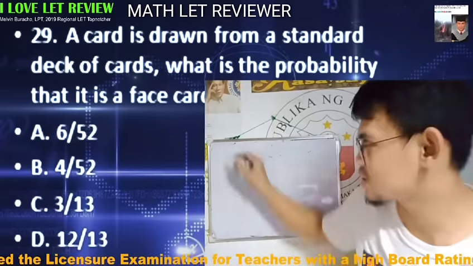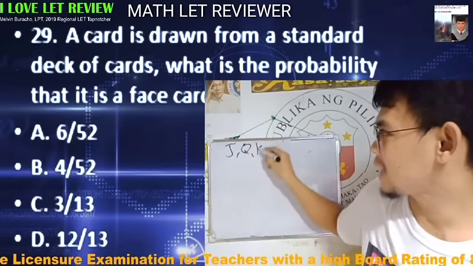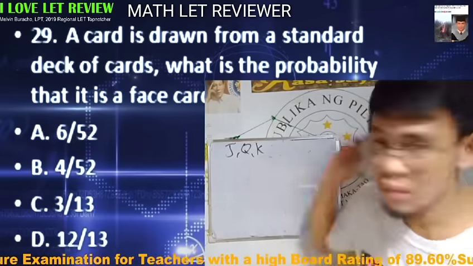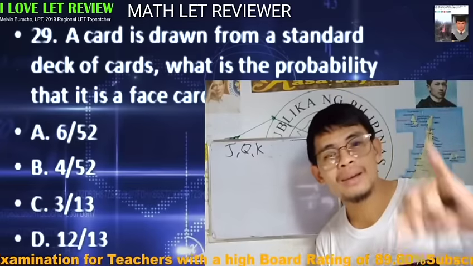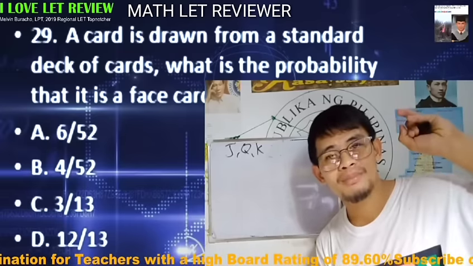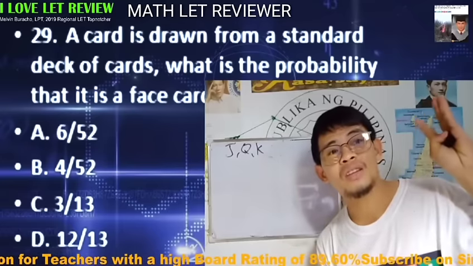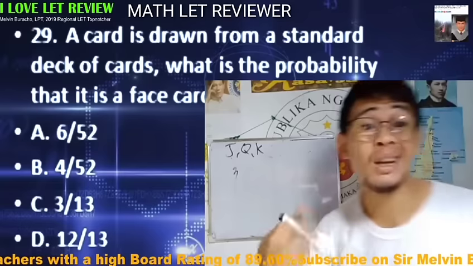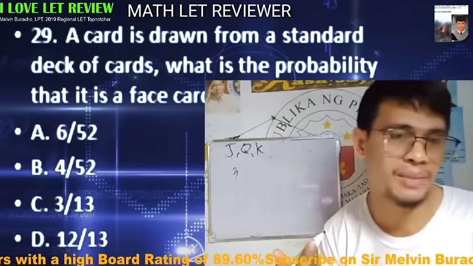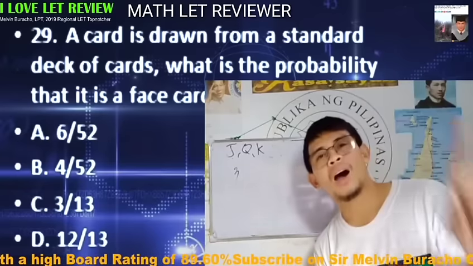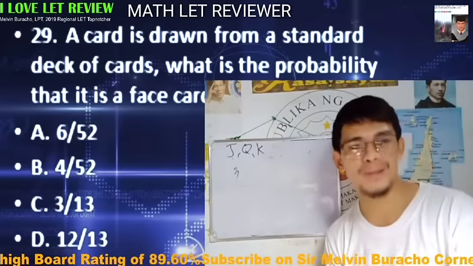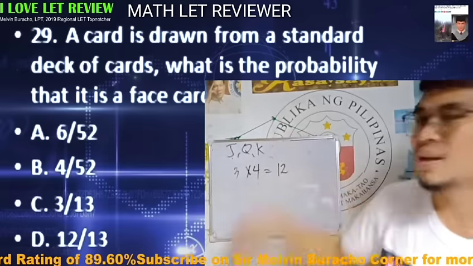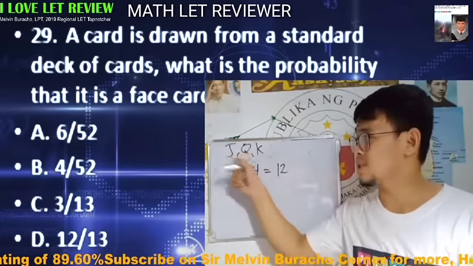Tandaan nyo po na ang may mukha is Jack, Queen, and King. Meron bang mukha si number 10? Wala. Okay? So, now, tatlo ang may mukha. Tandaan nyo po na meron yang kamunggay, spade, hearts, and then diamond. So, there are three, and each one of them has four kinds. Okay? Four shapes, no? My heart, diamond, kamunggay, malunggay ang tawag sa amin dyan eh. So, spade. Okay? So, 3 times 4. So, each one of them is consist of 12. Okay? Each one of them is consist of 4 faces.